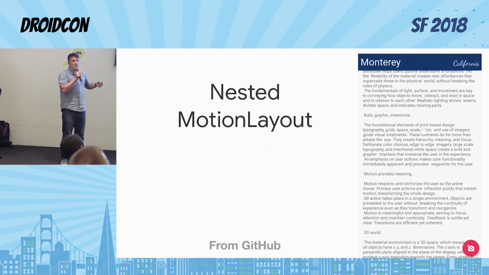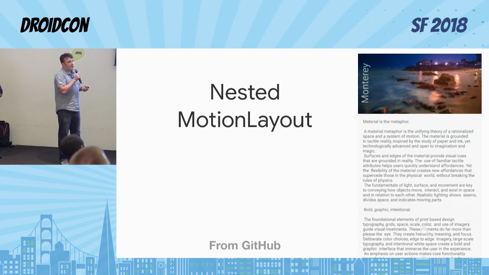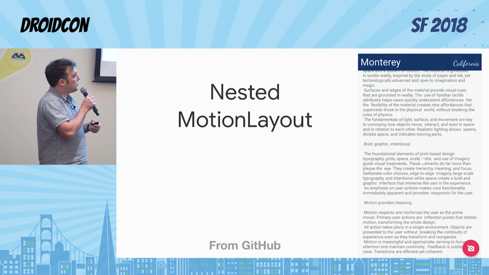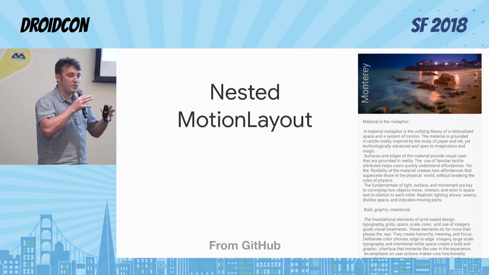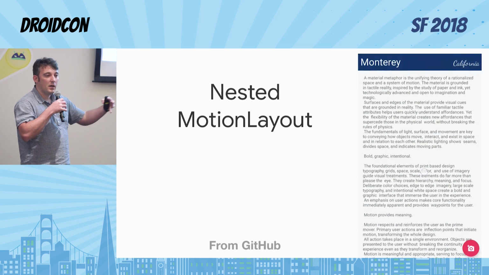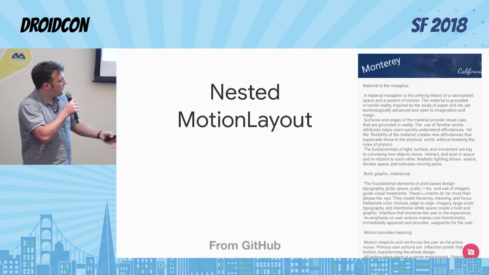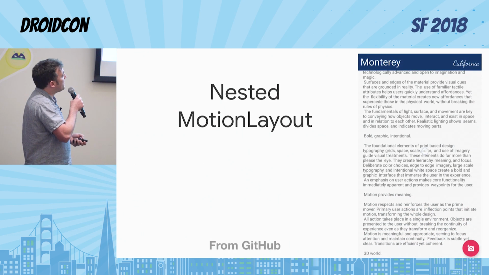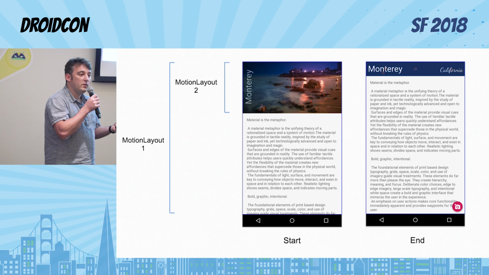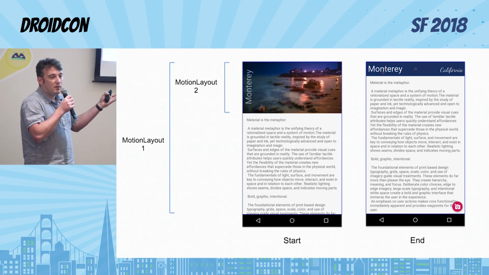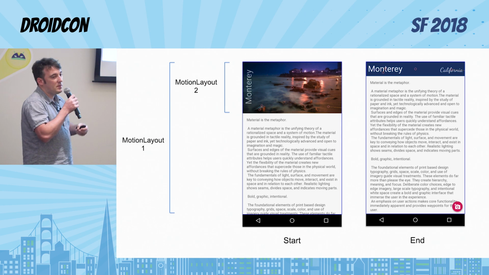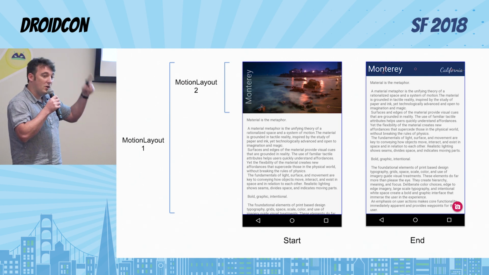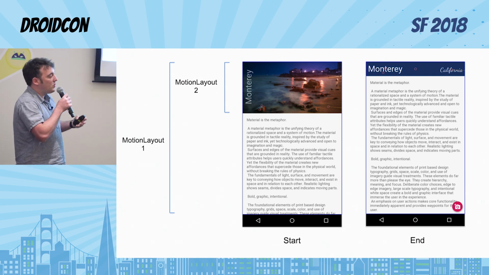Again, the examples are on GitHub, so please check it out. But the idea here is that we nest 2 MotionLayouts. One MotionLayout is going to take care of the overall behavior, the fact that if I'm scrolling up, the toolbar is going to resize, the fab button on the bottom right is going to show up. I can just specify that as 2 constraint sets. And then we have a second MotionLayout that's going to basically drive the behavior of the collapsible toolbar. This is actually exactly the same example as the one I used with CoordinatorLayout earlier in the talk. It's just here I'm using it in a MotionLayout.